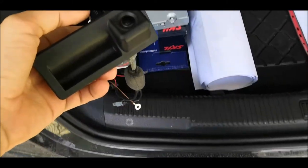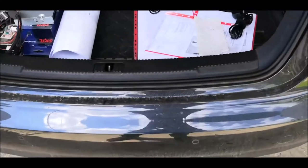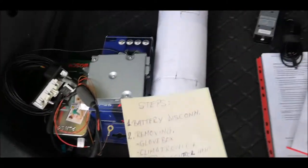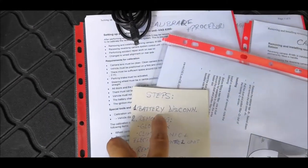Hello, today I'm going to show you how to install the rear camera on A6 C7 and all the steps which you need to perform this retrofit. So here are the steps which I was thinking to. First, disconnect the battery.